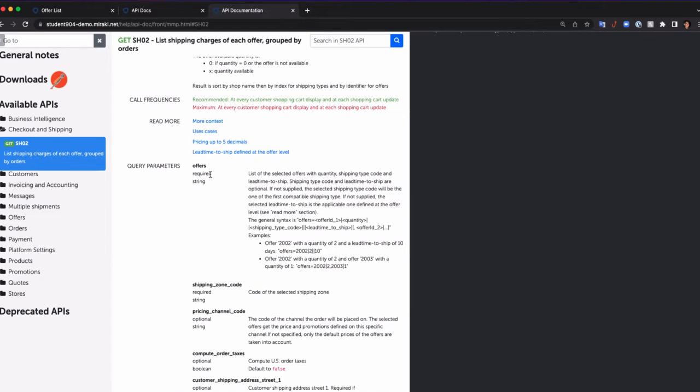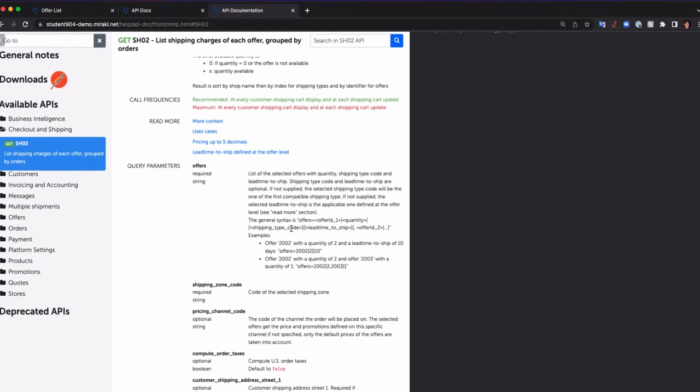The first one is tied to the offers themselves, and it requires at minimum for the first call the offer ID and quantity. However, the syntax here allows for the offer ID and then a separation with a pipe, quantity, pipe, shipping type code, and then pipe, lead time to ship.